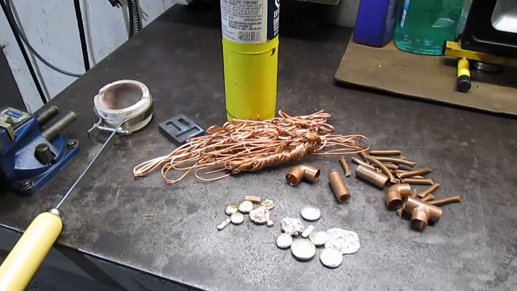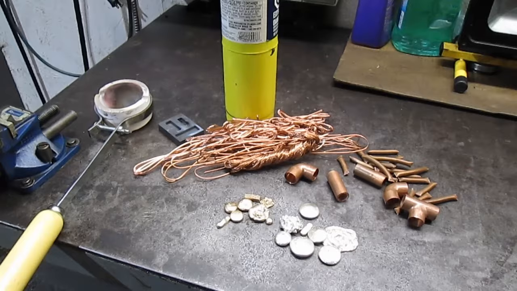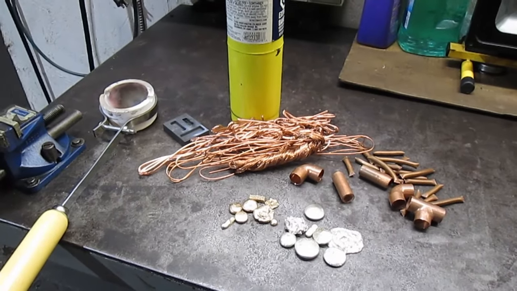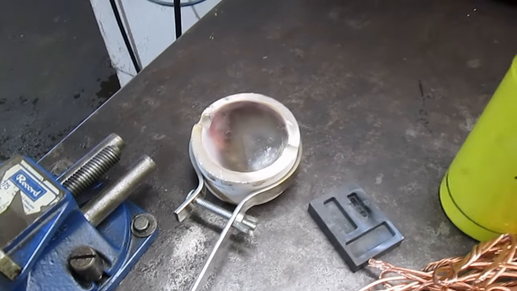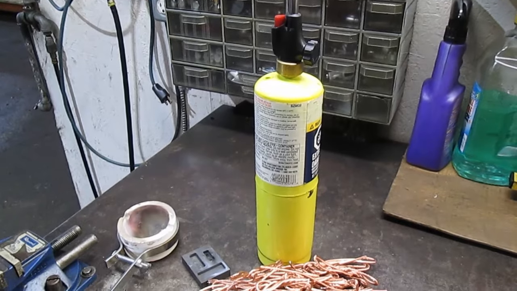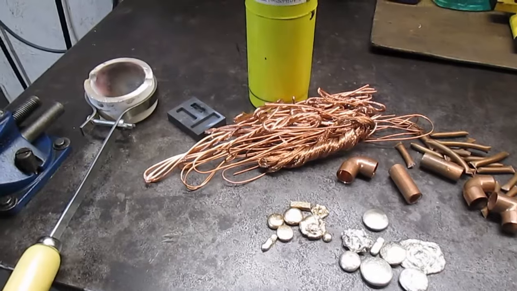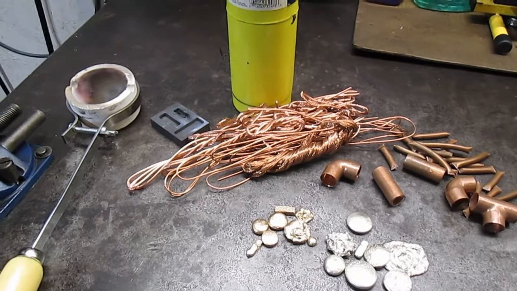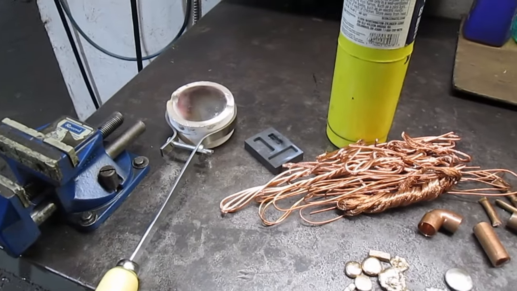At the moment I do not own a forge or a furnace for melting bigger amounts. I just have my little poor man's crucible and my little bottle of gas. So I figured I want to go ahead and try to melt some copper just in that little crucible, just to see if it works.